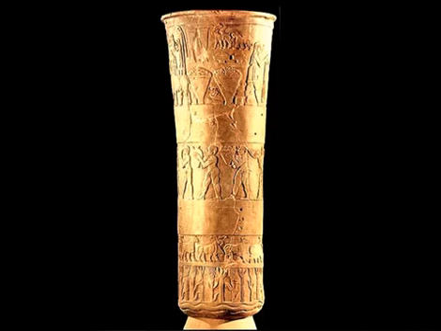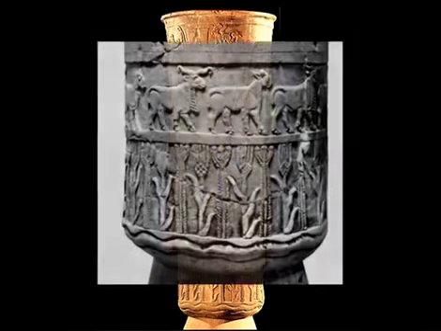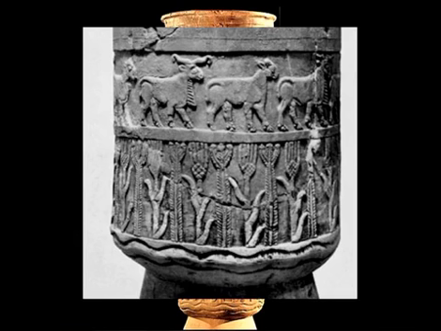Another example of Sumerian art is the Warka Vase, which was created between 3200 and 3000 BCE. It's carved from alabaster stone and was found in a temple built for the goddess Inanna. The vase was used for presenting offerings to the goddess. On the surface of the vase are carvings that depict a scene from a religious festival. When images are carved to appear as if they are raised above a background, it's called relief sculpture. The scenes on the Warka Vase are divided up into three sections or registers. The lowest register shows animals in strict profile. These images reflected economics, but also fertility.